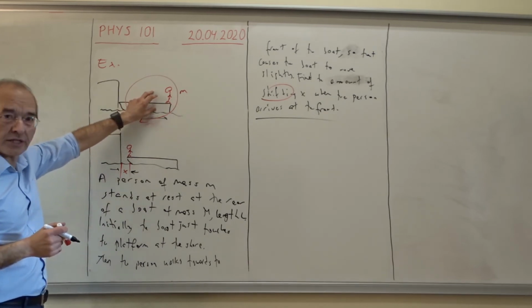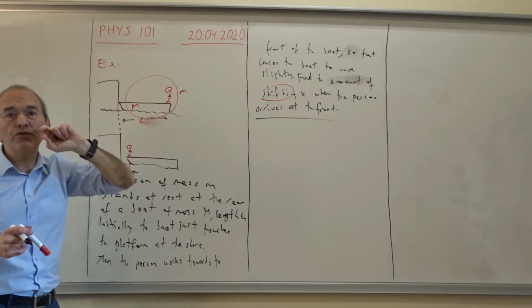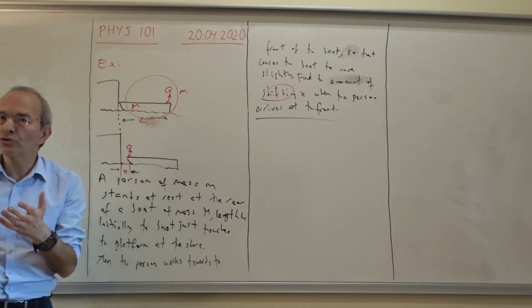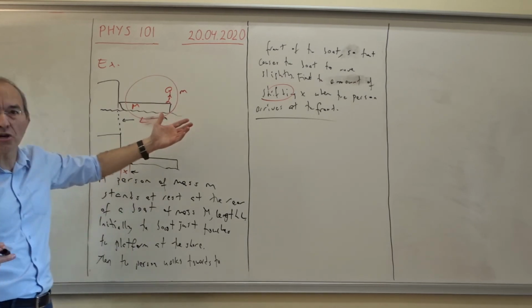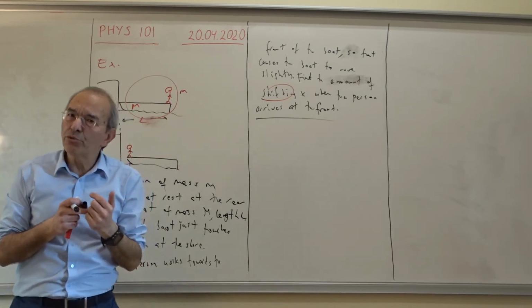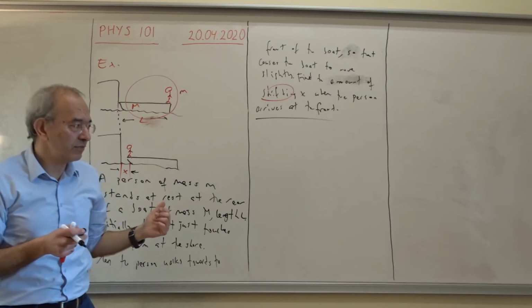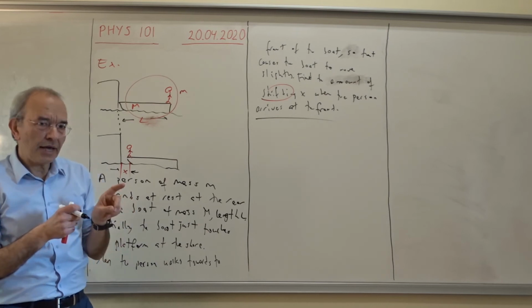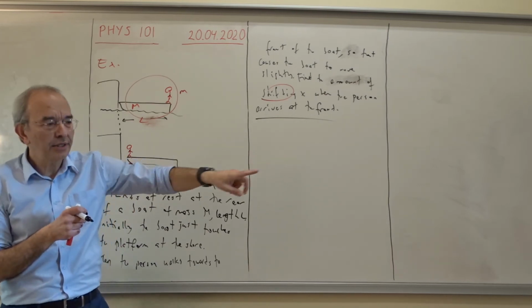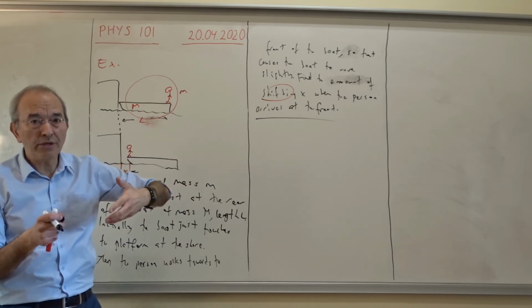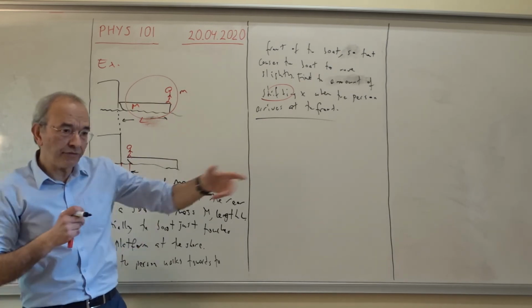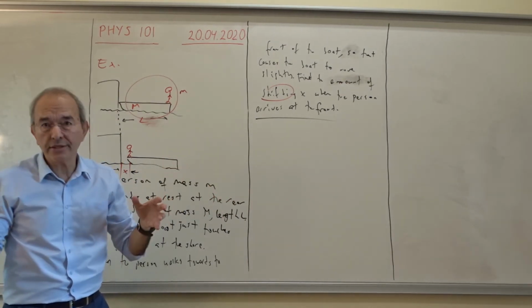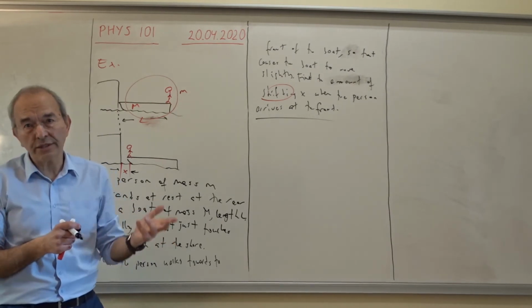And on this boat plus person, there is no net external force acting from outside, so the momentum is conserved. Momentum is initially zero. It is just like firing a bullet, for instance. Firing a bullet, as we have done previously, there was a gun or a rifle, and the bullet was fired. Initially momentum was zero, and after firing, a positive quantity and a negative quantity just cancel each other exactly, so the net result is also zero.